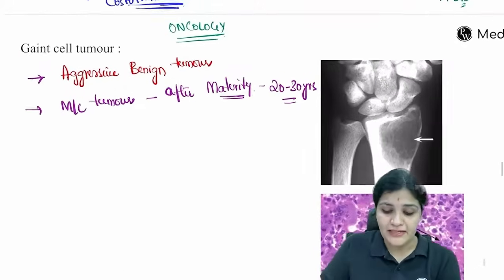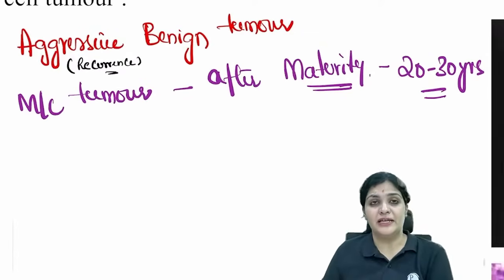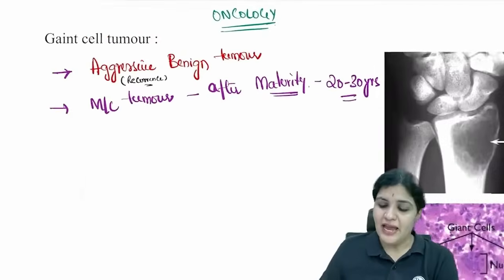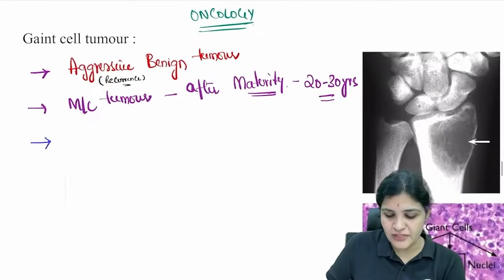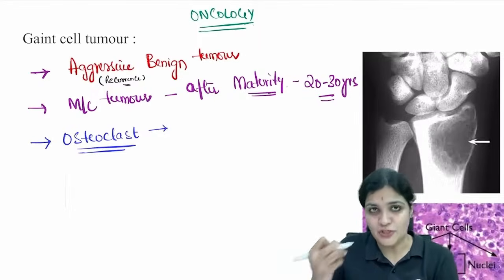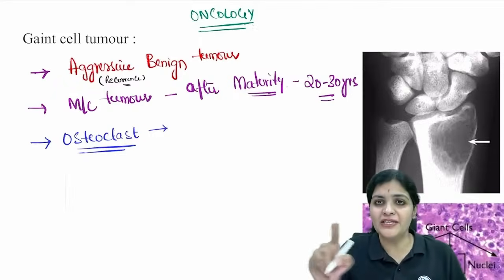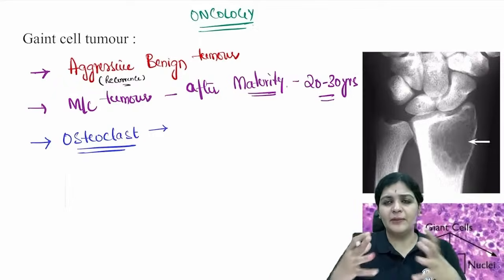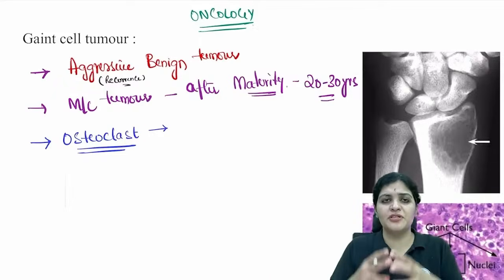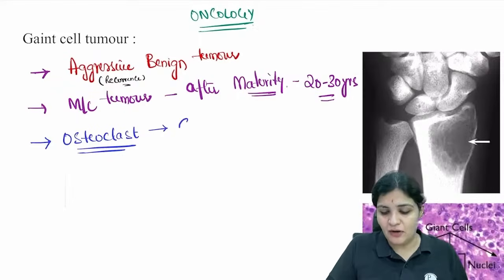Why is it called aggressive? Aggressive in nature of its recurrence. So you have to always be careful and always counsel the patient that there is always a chance of recurrence, right? And you know what is the origin of the cell? As we all know, it is the osteoclast, and this is nothing but your osteoclastoma. So one more name for it is osteoclastoma. Oma is tumor, where multiple cells are aggregated to form a tumor, hence it is called osteoclastoma, right? And this is called the cell of origin.